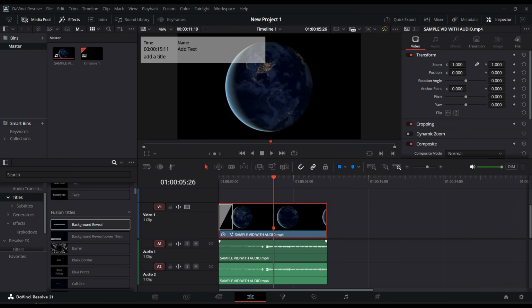So anytime you need to fix the orientation of a clip in DaVinci Resolve, just select the clip, open Inspector, find Rotation Angle under Transform, and drag left or right until it looks right. It's a fast and easy way to clean up your footage and make sure everything appears properly aligned on screen.